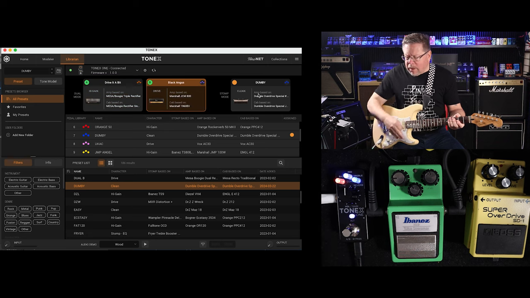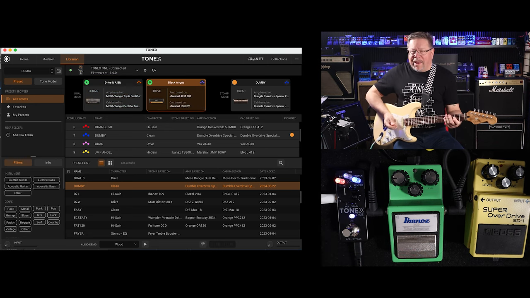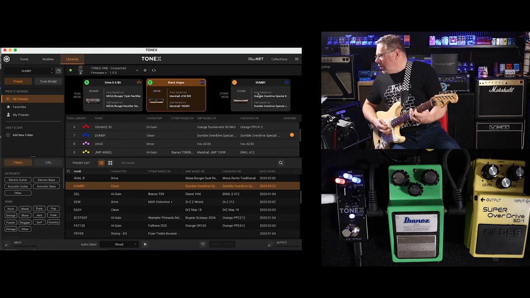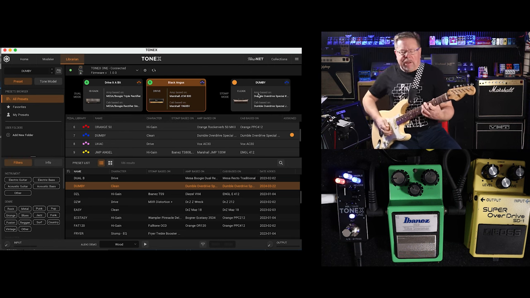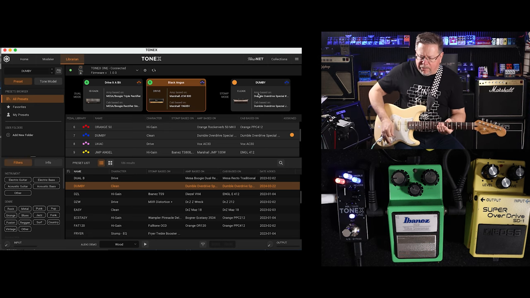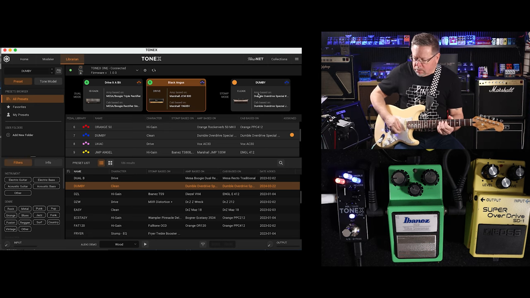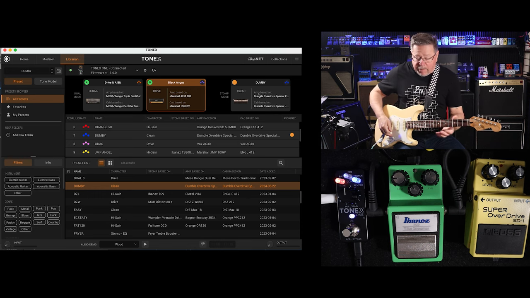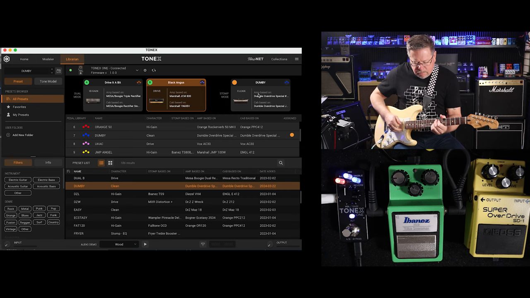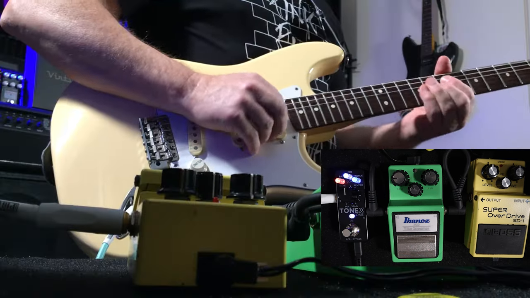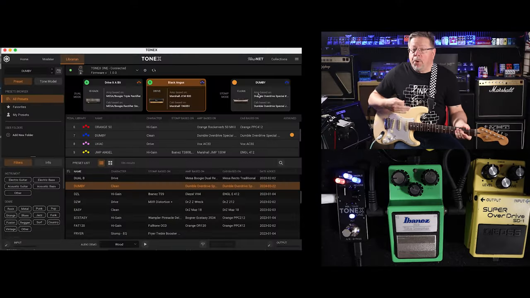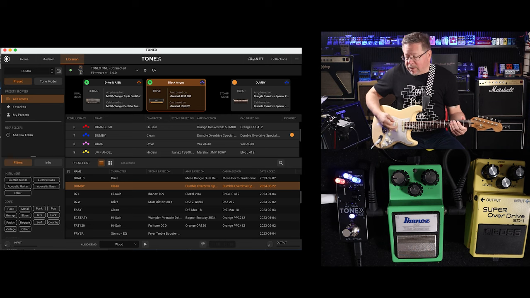All right, going from the Mesa Boogie to the Black Angus patch, which is JCM 800. Yes, it is, with matching cab. And I love this patch. I was playing with a Les Paul last time and it sounded ace, but with a Strat it sounds great too. All right, putting a TS-9 in front of this gets some out of control action.